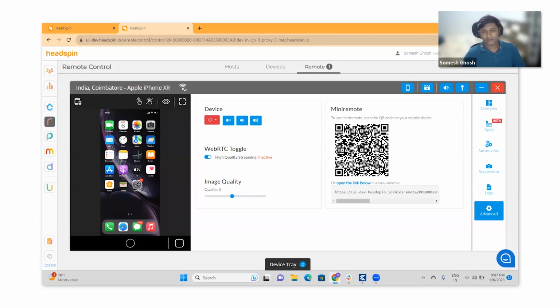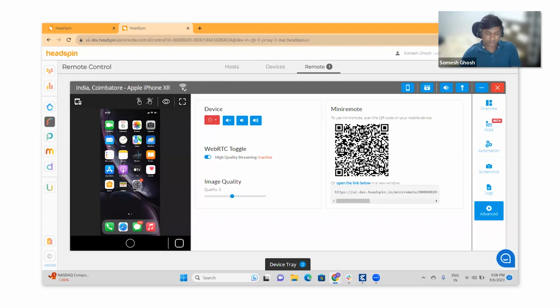So we have provided this mini remote feature, or you can also go to this particular URL if you don't have a scanner. You can scan this and operate it from your own device. I can just try that.